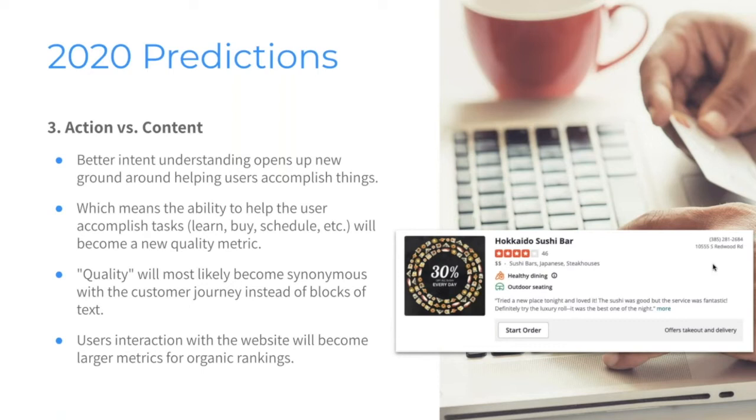One question that just came in though is, give us an example of what an action is. Is that perhaps being able to book an appointment on a website? What is an action type item? So just to restate, to make sure it's clear, basically, what is an action? What does that actually mean?